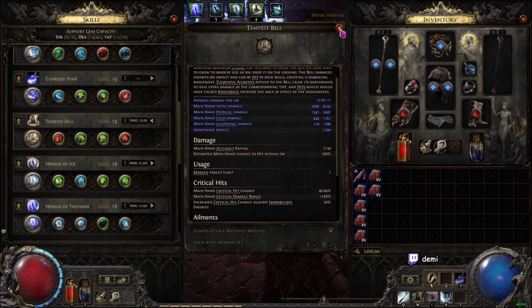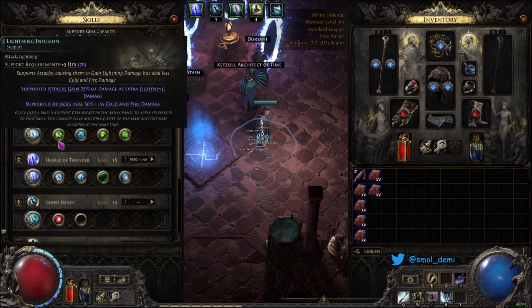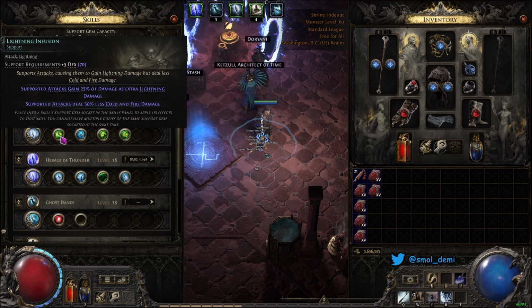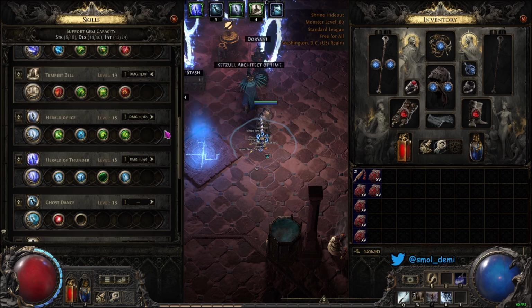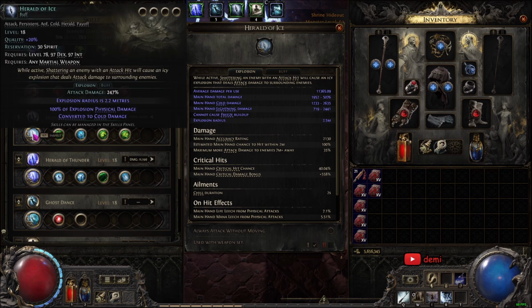All right, so let's get into the heralds now. These two tend to chain off of each other once you have them set up like this. Stream helped me figure out this setup, so thank you guys for that. If you have your Herald of Ice linked to Lightning Infusion, it converts the cold damage that it does to lightning about halfway, so you get a good chunk of lightning damage, which enables it to shock. And Herald of Ice shatters frozen enemies, right?